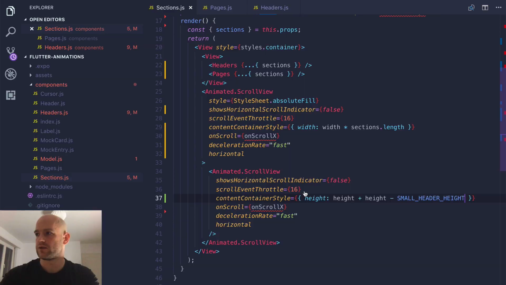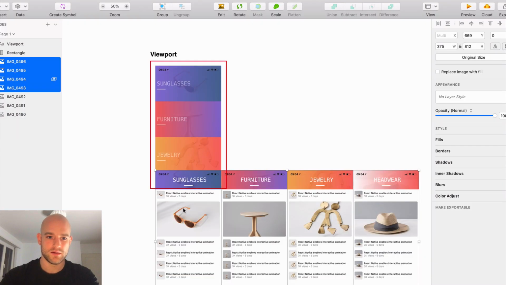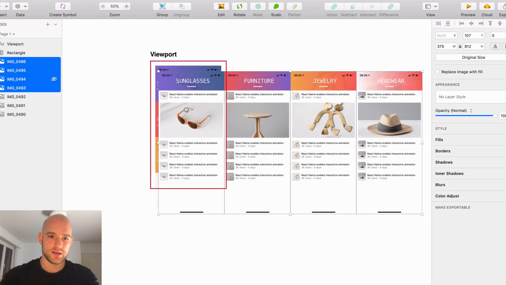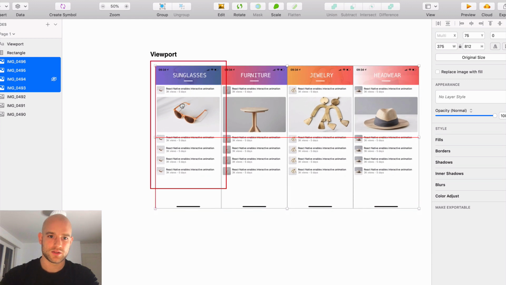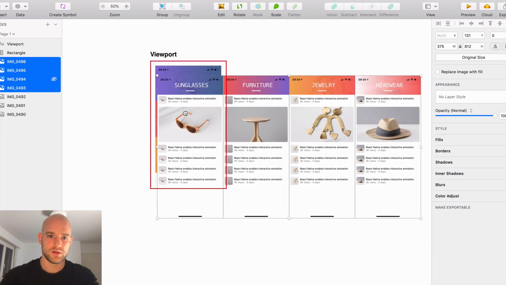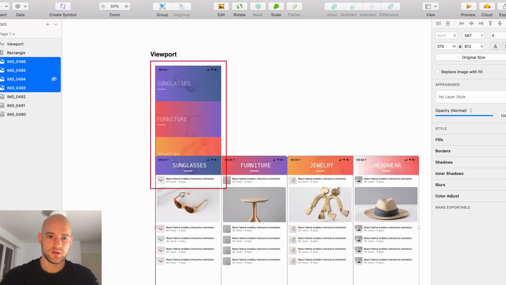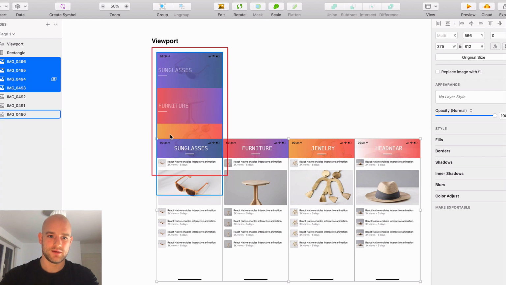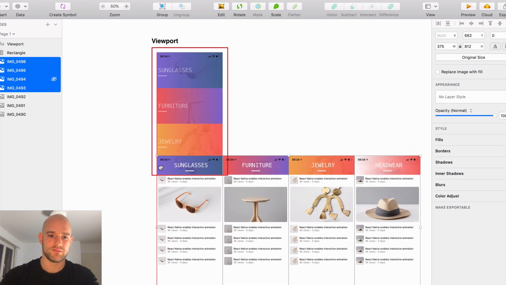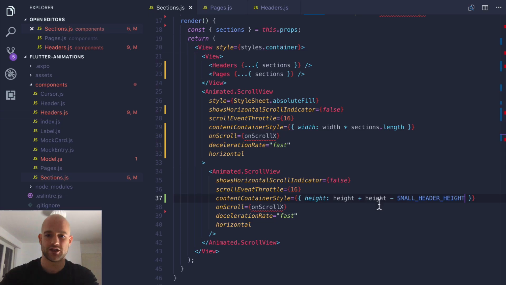Because, again, if I go back to the layout here, this height here is the height of the viewport plus the remaining height, which is the height minus this, minus the small header height.